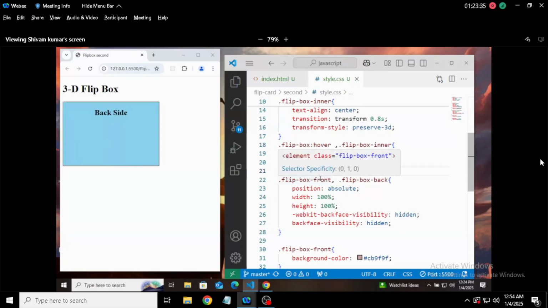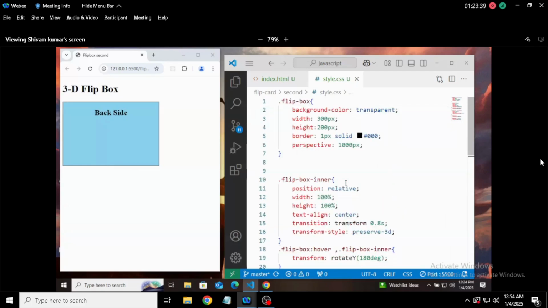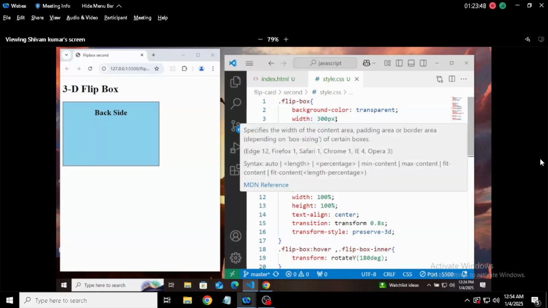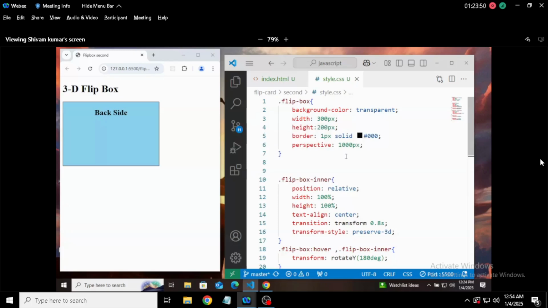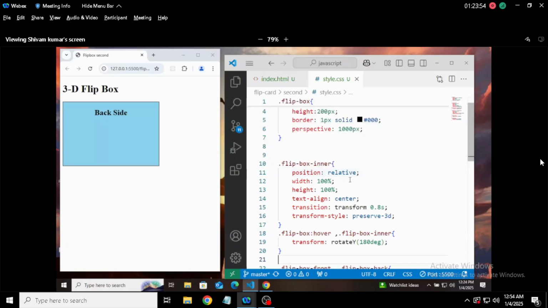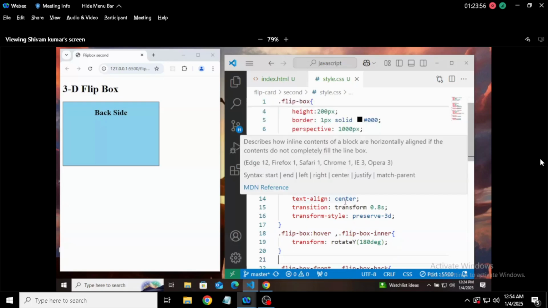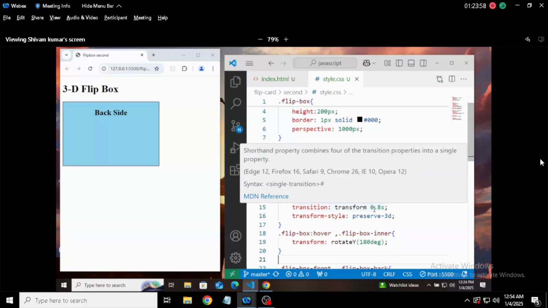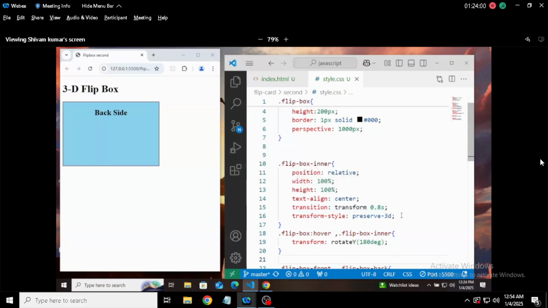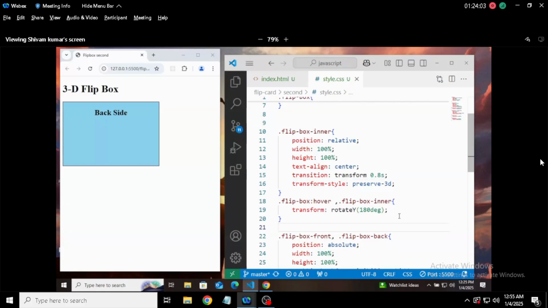Let me check it once. There is some minor issue. For the flip box, background color is transparent. Okay, fine. Width is 300 pixel. Height, perspective of 1000 pixel. Okay. Flip box inner position relative, width, height same. Text align center, transition transform 0.8 second. It is preserving the 3D. Flip box colon hover, flip box inner.